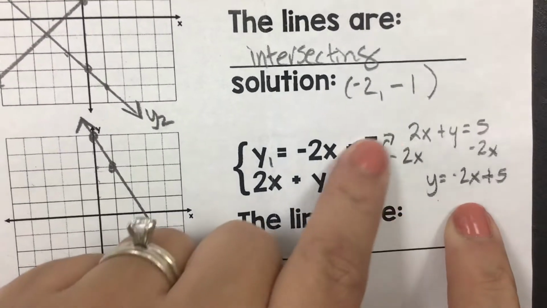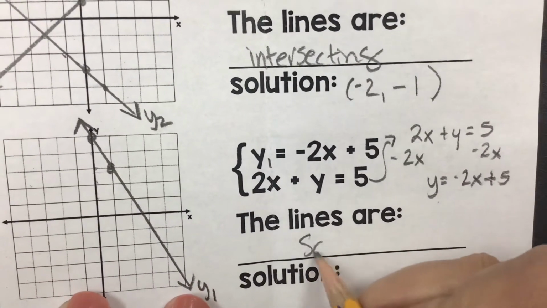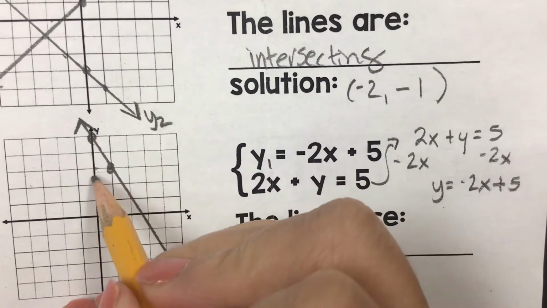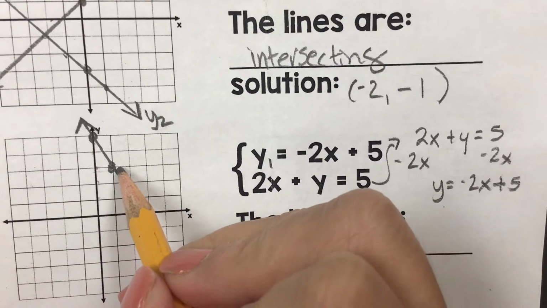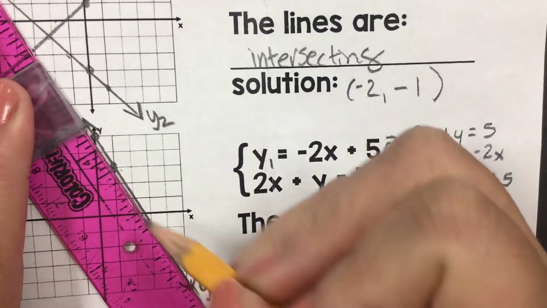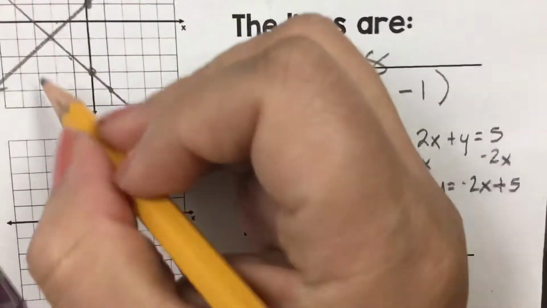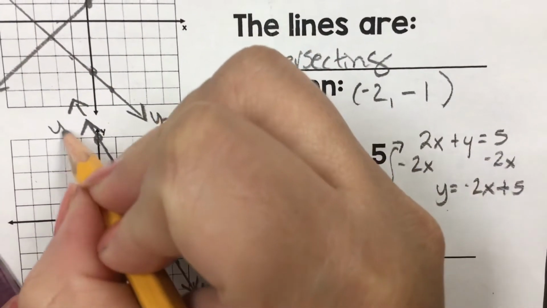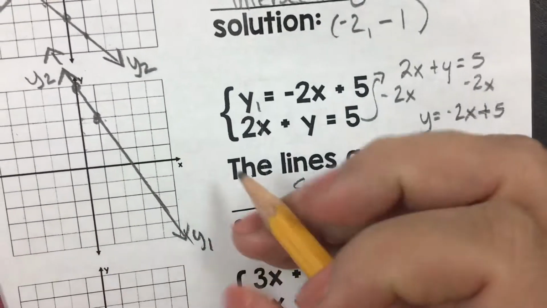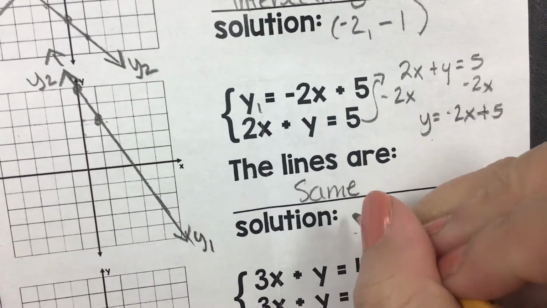You can tell that the lines are the same. If we graph it, we start at the positive 5, go down to the right 1, and they would be on the same graph. Like I said, it's difficult to see the difference, so you just make another one and say y2. And that means that there are infinitely many solutions or infinite solutions.